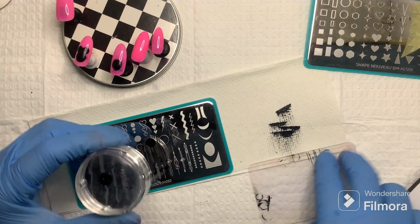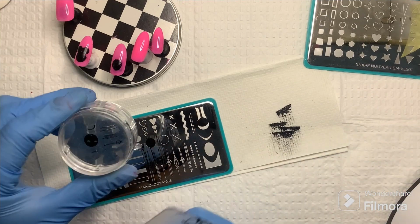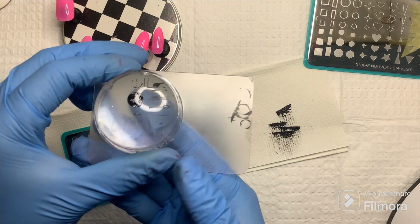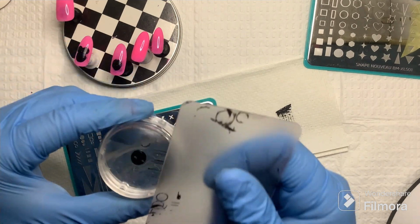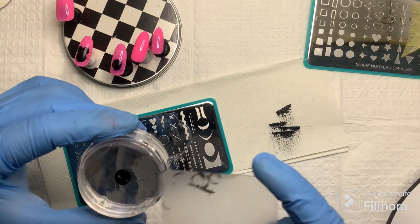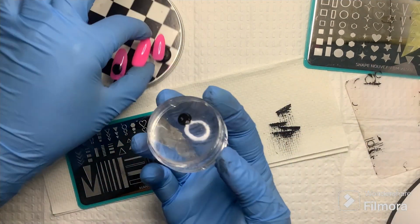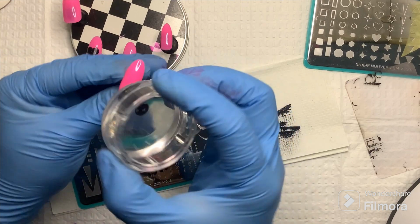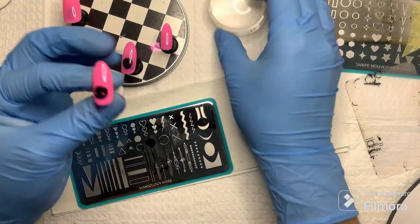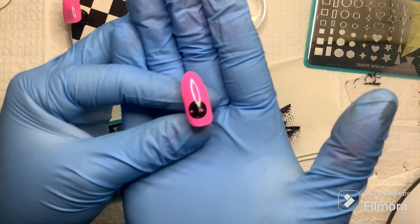Okay, here I'm picking up an image, and it actually looks like a face. I was trying to show you guys. It looks like it's mad or like saying wow or something. It was kind of funny to me because that usually never happens to me. I can never make faces like that using one image, but it looked like a face. As you can see, it looks like a face. So I wanted to show you guys that. So here we go again.